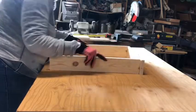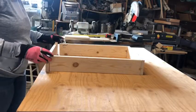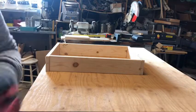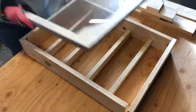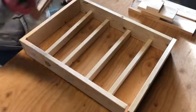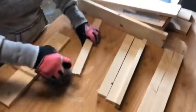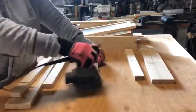And then I decided to use 1x2s as the shelves because the 1x4s would not allow for that cabinet door to close the way that I wanted to. So I just cut a bunch of 1x2s, and those are going to be my shelves. I did measure the size of the bottles, and then I laid them out the best that I could. Once I had everything measured and ready to go, I sanded all the edges, and I was ready to start putting it together.